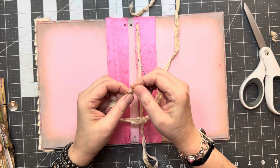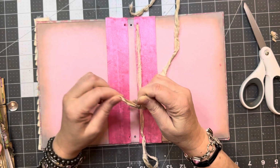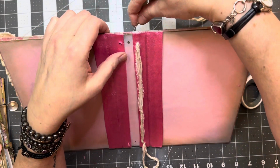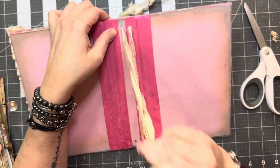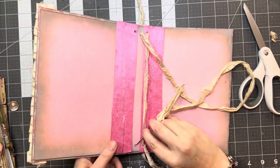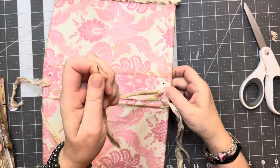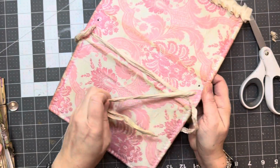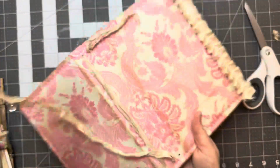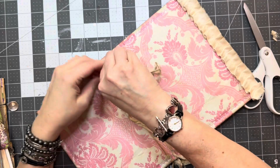Let's see. I'm experimenting here, y'all, so bear with me. Yeah, okay, go through the top hole. Leave a tail. I hope this is long enough. And then we're gonna go back through the middle and the bottom, pull that through. All right, okay. And then we're gonna go back through the top. Yeah, that was it, okay.